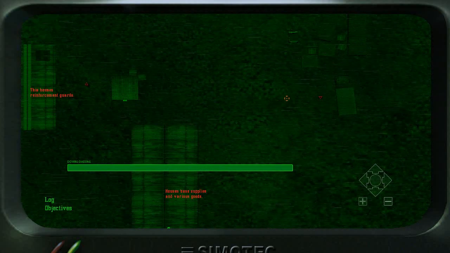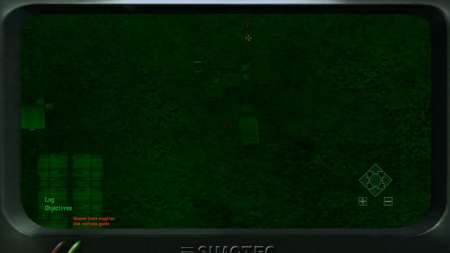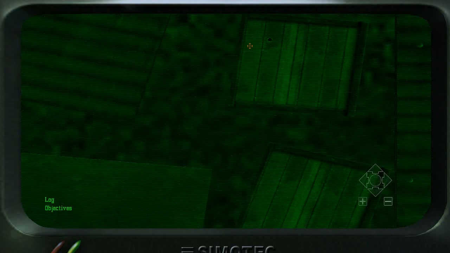Instead you have something much better. You have command of a satellite giving you this fully zoomable Google Maps style overhead view of each level. You can zoom out to see almost the entire level, none of them will fit on a single screen, or zoom in so close you can watch enemy patrols. It's a tool that helps you plan out where you want to go and how you want to conduct your business.